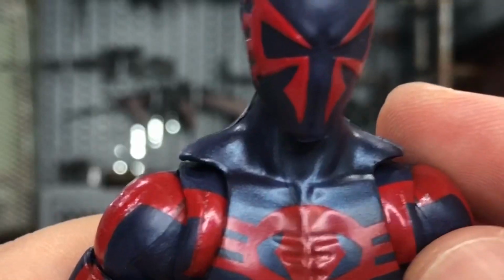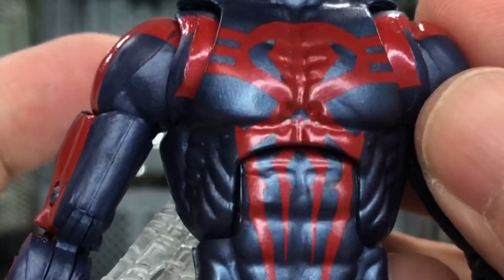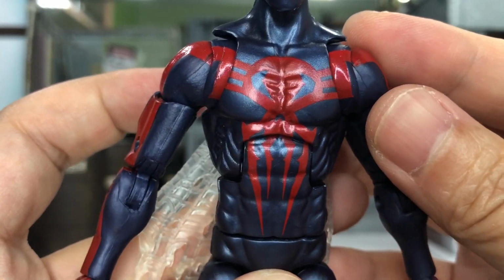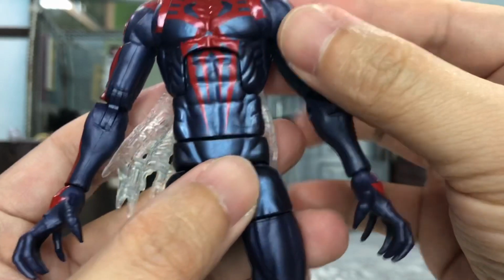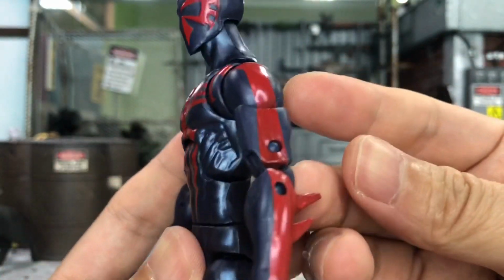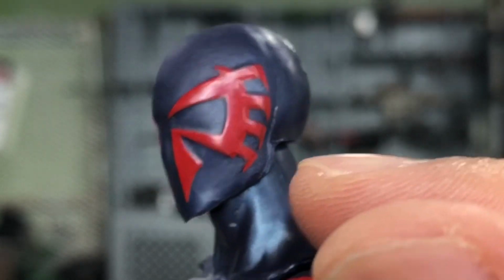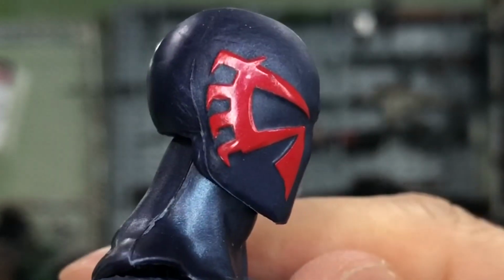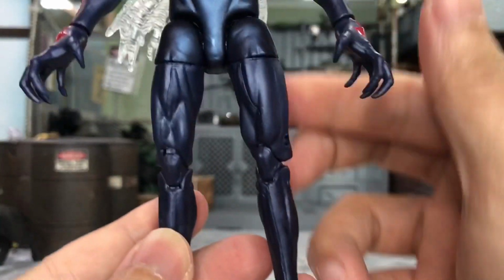It's very clean cut. There is no smearing on any portion of it. It looks very nicely painted, and it even has some shine on it once the light reflects off it. Very good looking. The entire figure is just looking very good, especially the mask. You can see how good looking the mask is, and it's very different compared to the usual Spider-Man design. Wow, this is very nice.